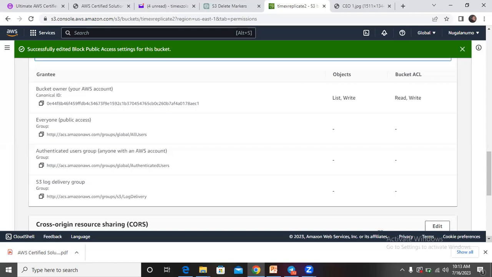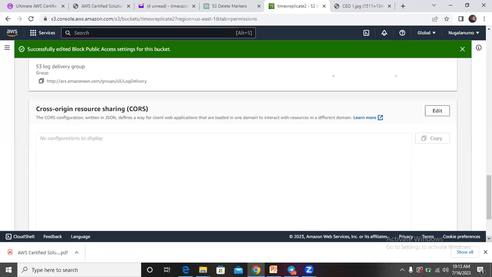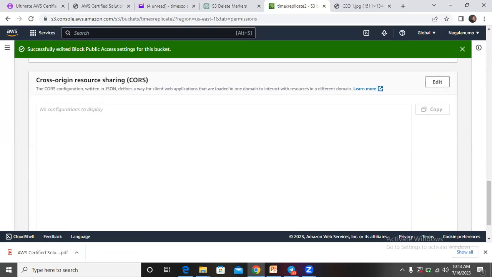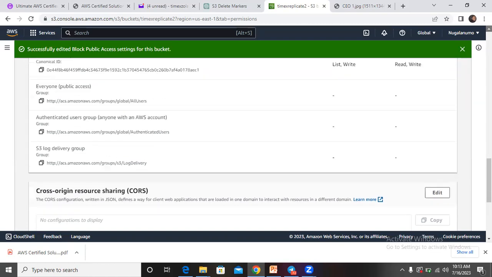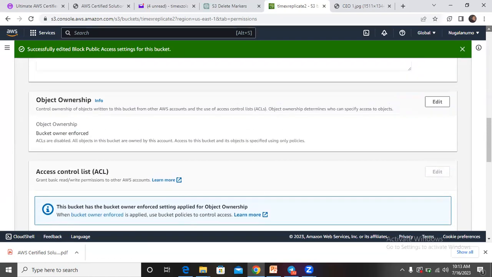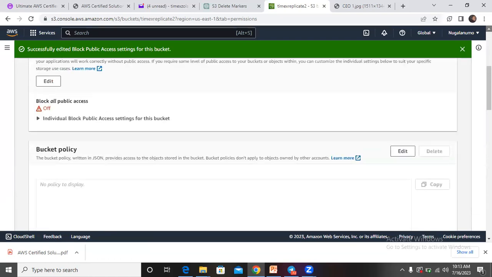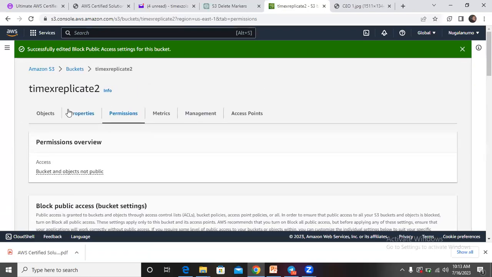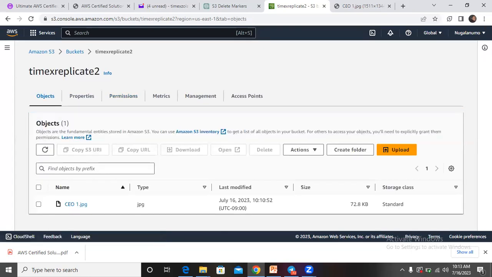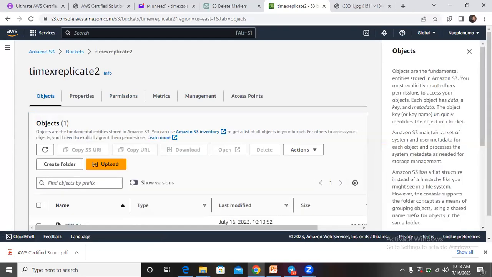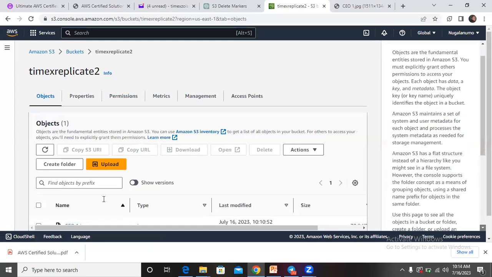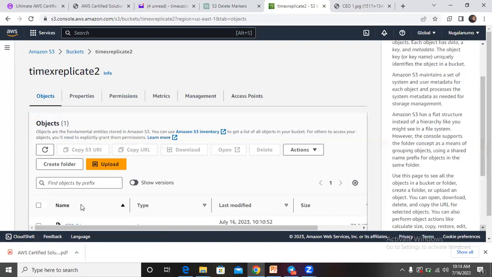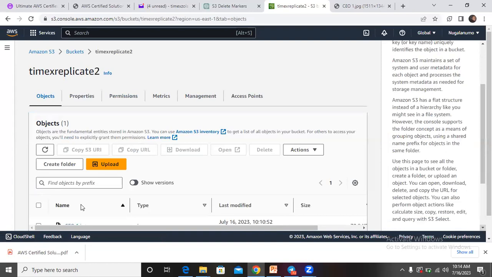Let's quickly go to the object and see if we can access it through the public. Let's enter the object.